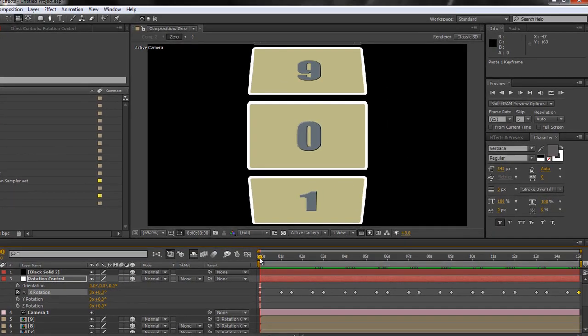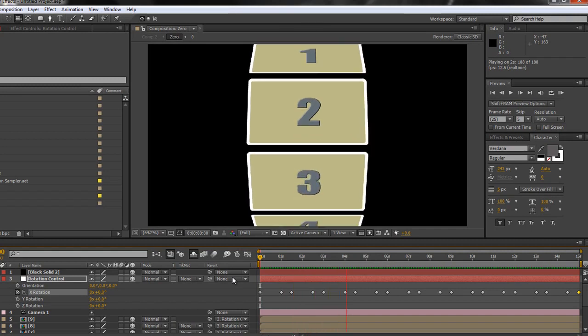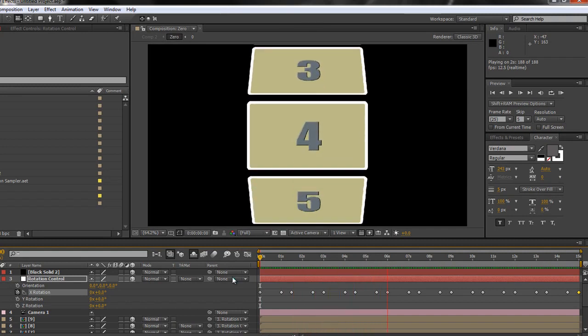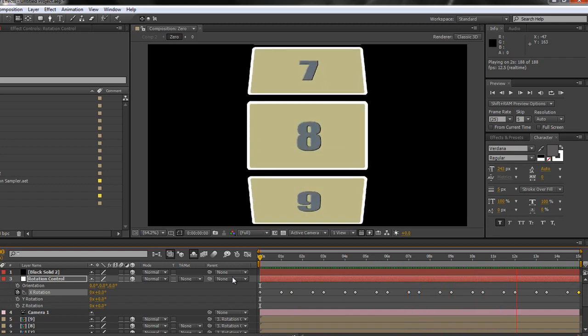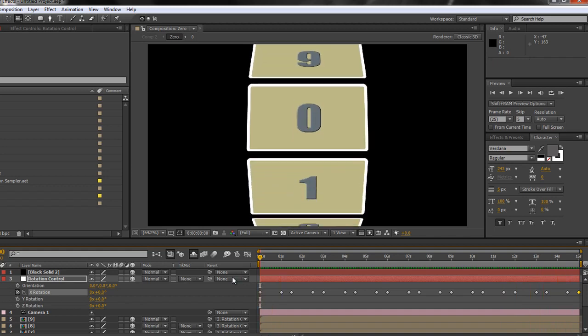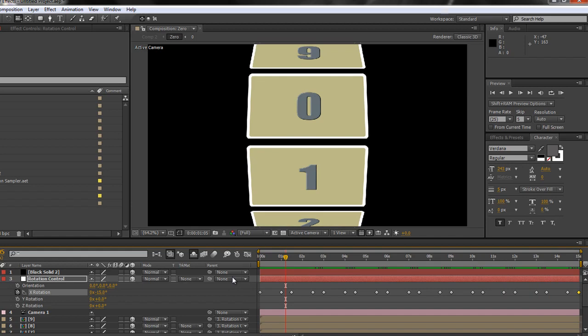Okay, so we've got the full rotation. If I do a quick round preview for you, you'll see that you've got quite a nice animation as each layer comes up. Very smooth, comes to a stop. Maybe it's not what you want, maybe it is what you want, but what I want to add on is a bounce. So I want each layer to sort of come to a stop and judder slightly, and we can play around with exactly how much it judders and how it moves.